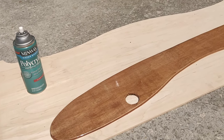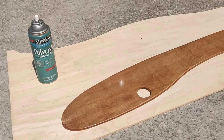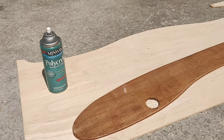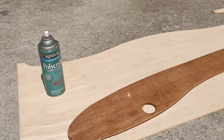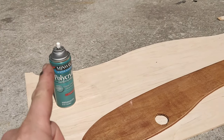So I thought, what the heck. I had a sample piece of wood that I had put the other coating on, which you'll see. Then I tried to spray this on this morning, and it came out really nice. I sanded this with 220 grit sandpaper and applied one coat.